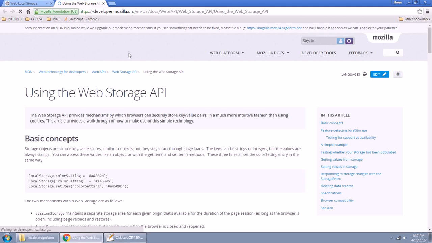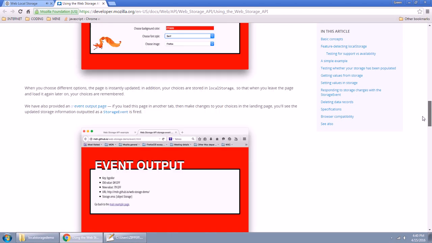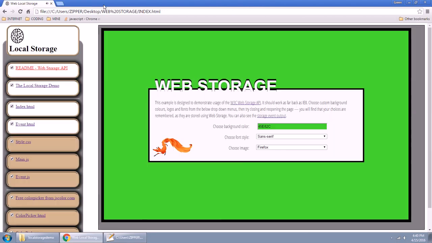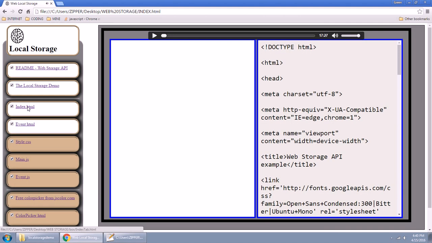And this is the developer.mozilla.org that teaches me all about it and shows that. Get back out of there. But index.html, I wanted to practice typing code.